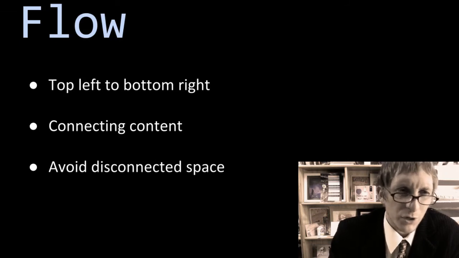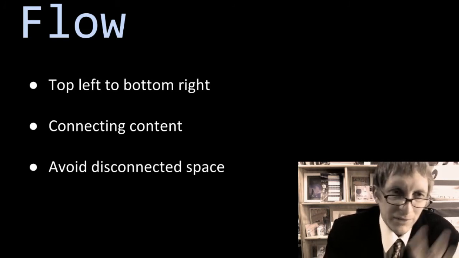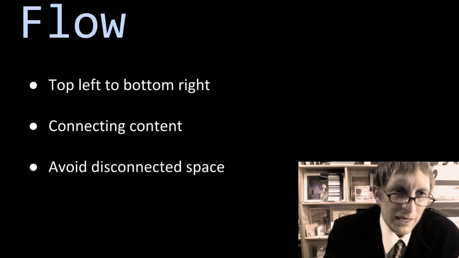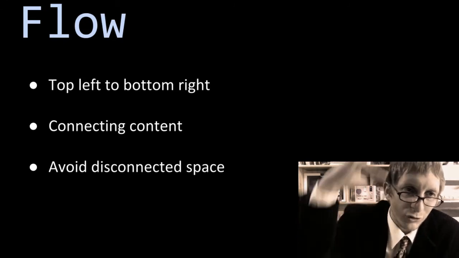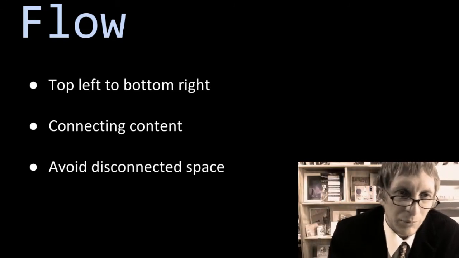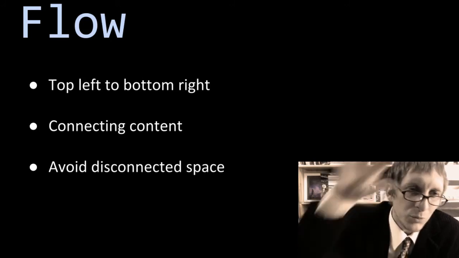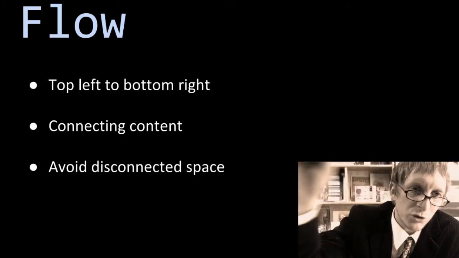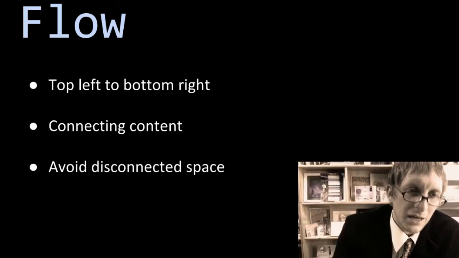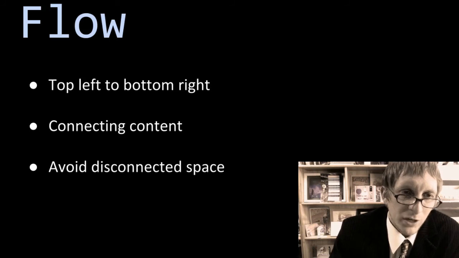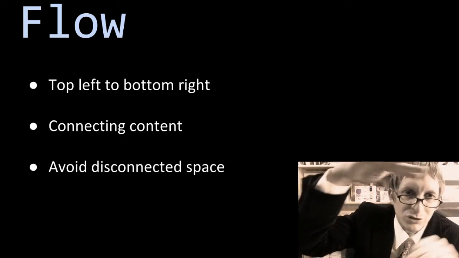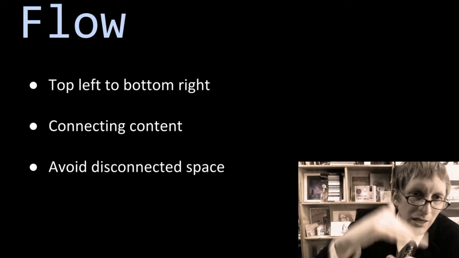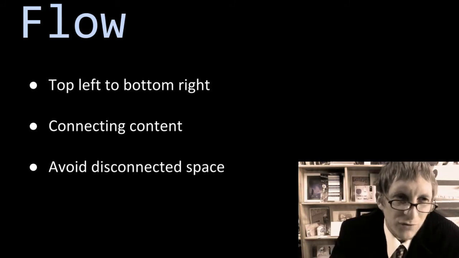Visual flow is very important, and that's what gives visual meaning to a presentation or handout. Remember that your eye reads something from top left to bottom right, and so make sure that your eyes are drawn to those areas when choosing where to place your content. And as you place your content, make sure there are visual markers or cues or space that connects those things together. And you want to try to avoid disconnected space. If there's too much awkward space in between 2 areas, you want to try to avoid that so you can keep the learner's attention.